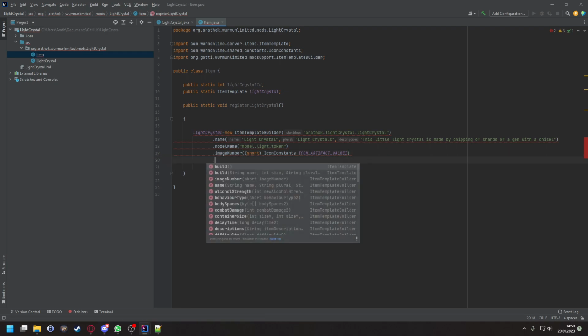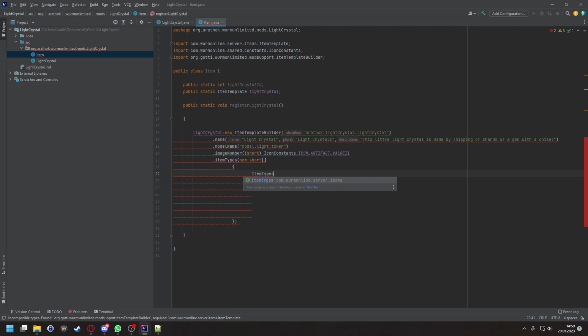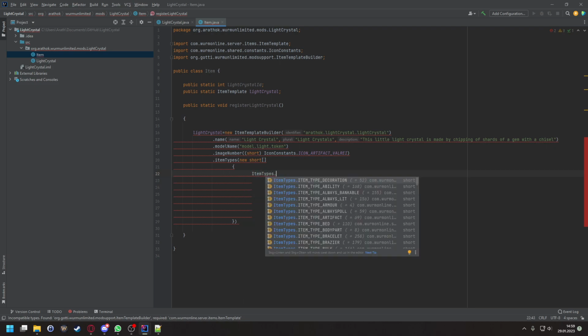And next up is the item types. You say new short. So you always only have to do this one time when creating a new item. Okay, we do a little bit, and then we say item types. And now we need to check what we can do or want to do with the item.